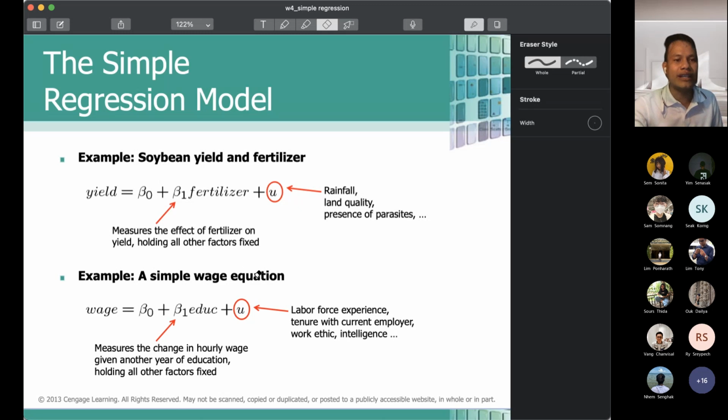Another example is the wage equation. In simple terms, economists always try their best to estimate what we call the return on education. So what is that return on education? Economists try their best to estimate the relationship between education and wage.